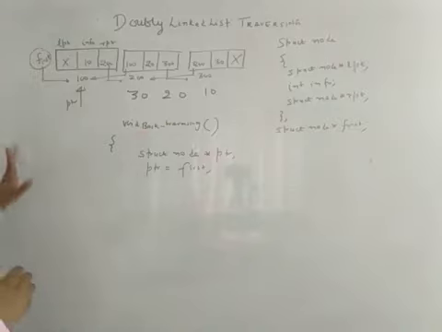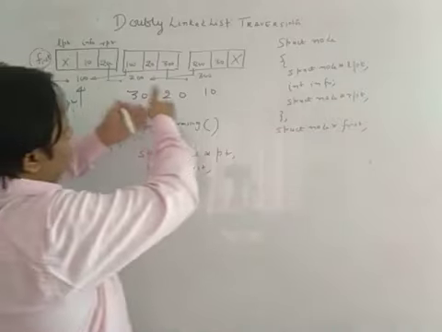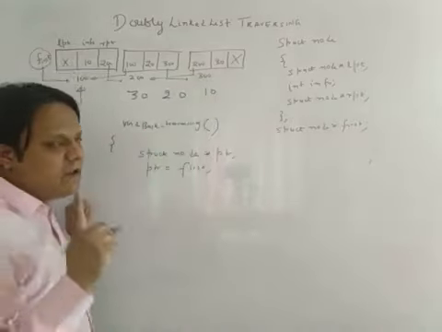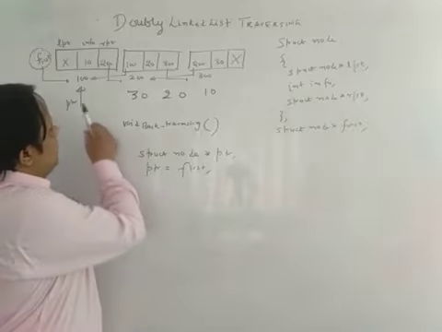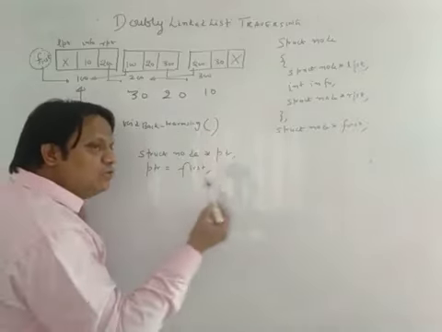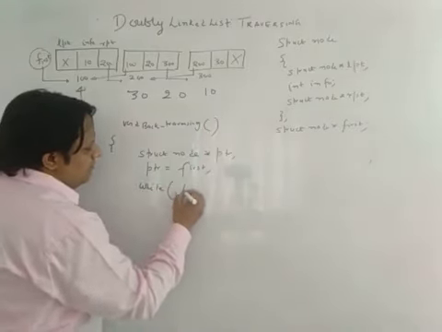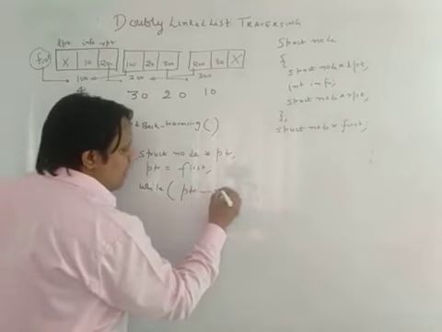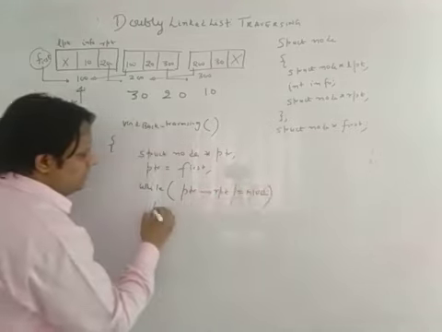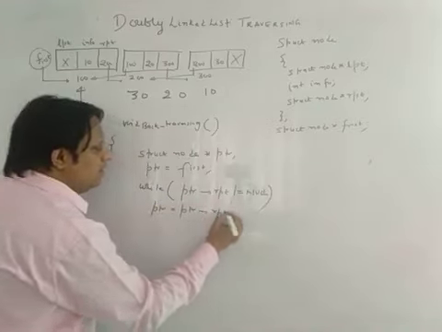Now see, if you want the value 300 to be printed first, you want the pointer moving forward till it reaches the last node. So our first main objective should be that I want my pointer to point to the last node initially. So how do we move the pointer to the last node? We are doing it again and again. So while ptr arrow RPT not equals to null, ptr is equal to ptr arrow RPT, right?